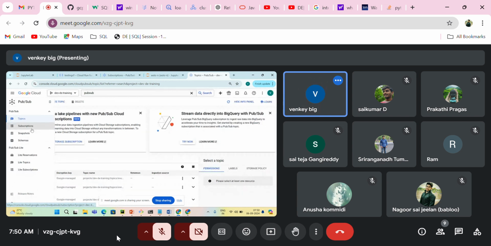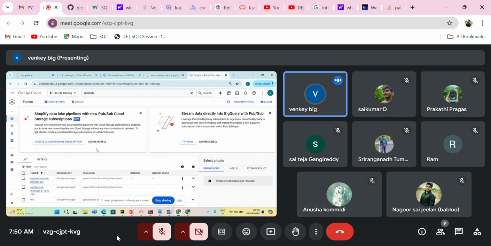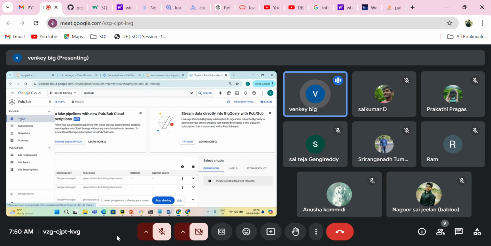We know what a topic is and what a subscription is. If multiple consumers are trying to access the data from a topic, the consumer should subscribe to the topic first, and only then will that consumer be able to access the topic messages or data.